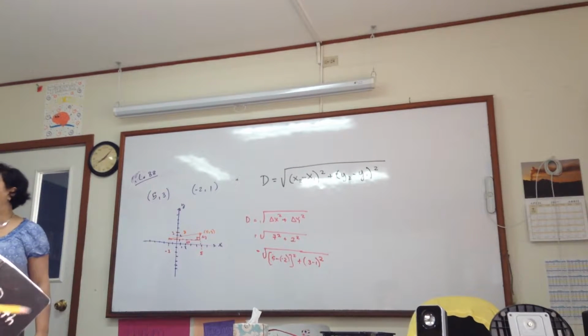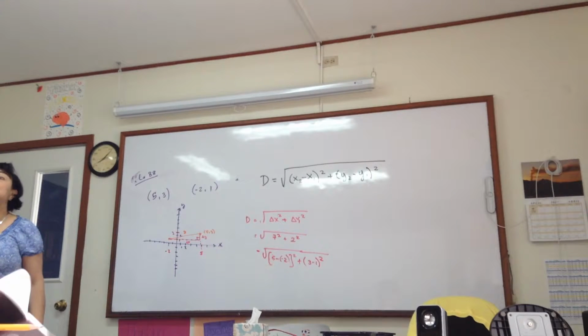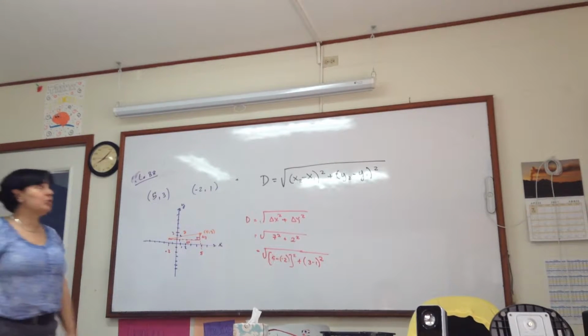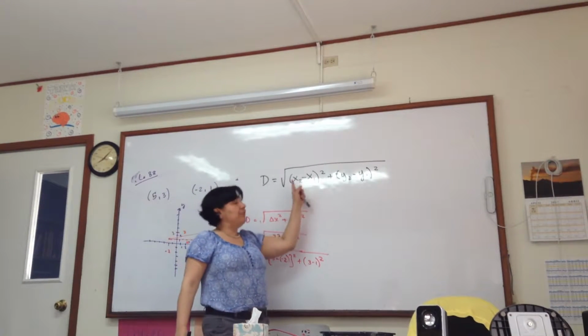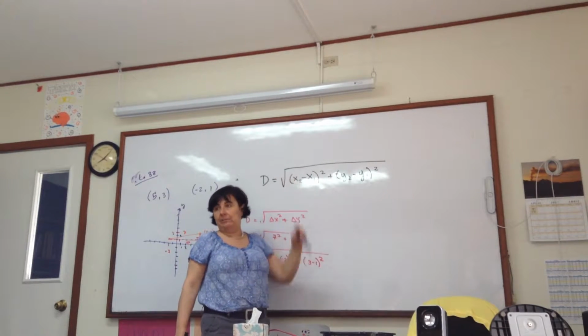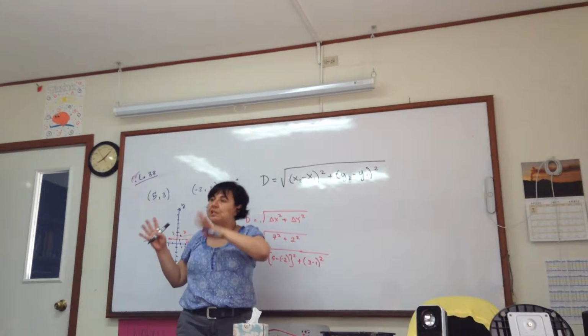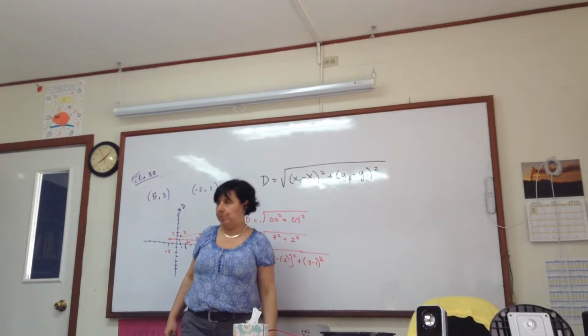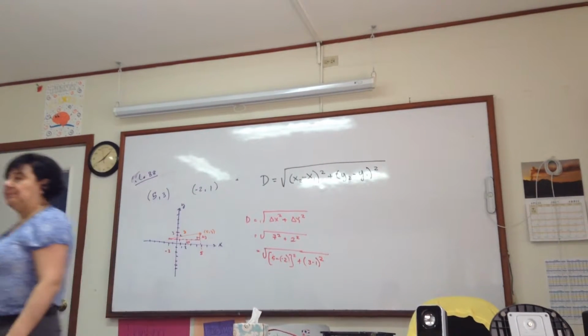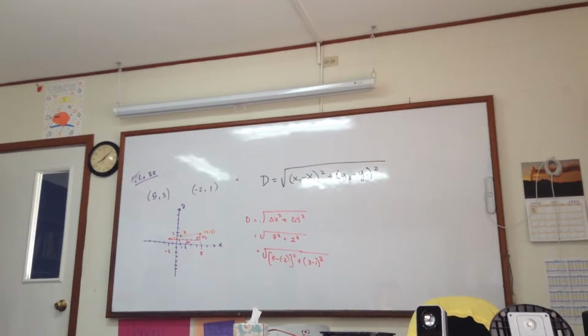Why doesn't it matter? Because of this square. Even if this is negative, this square takes that negative away. So that's no problem, as long as you keep it in the right order, just like we saw for slope. Okay? So we good? Do you want an example? No. You sure you can just plug in? You're absolutely sure how to use that formula? Right, let's do it really, really quickly.